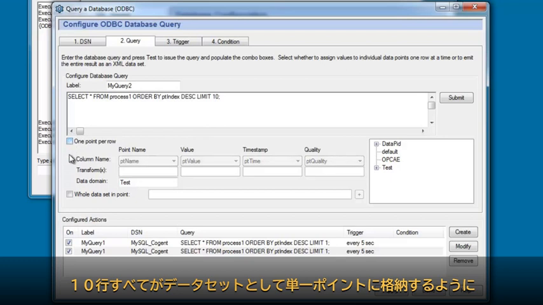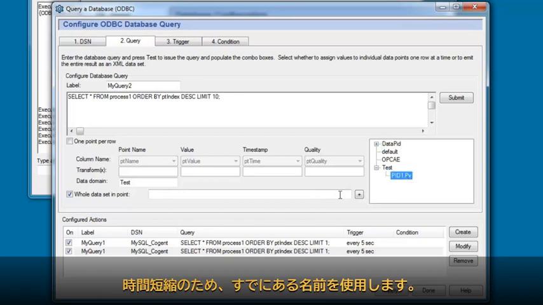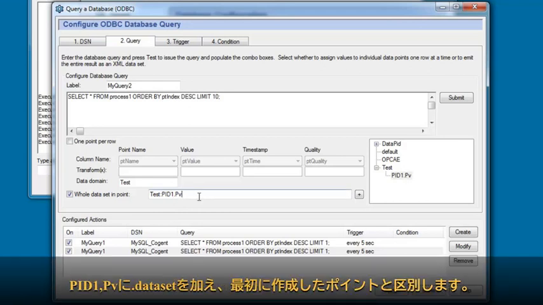And instead of 1 point per row, I'm going to say that I want all 10 rows to be stored in a single point as a data set. And as a shortcut, I'm going to use the name I already have. So the new point that I want to create is still going to be in the test domain. It's going to be pid1.pv, and I'm just going to add .dataset to differentiate it from the first point that I created.